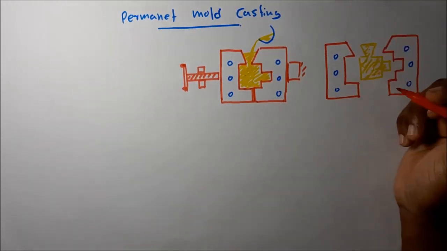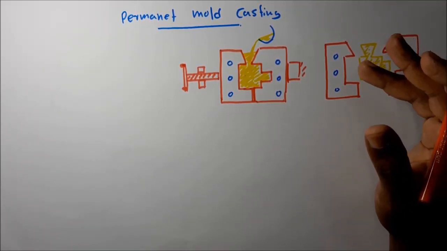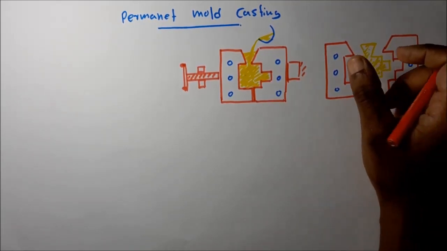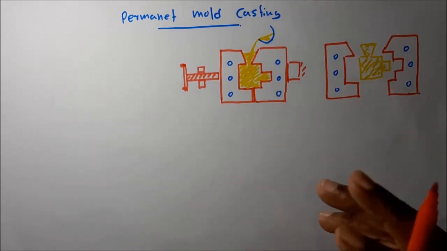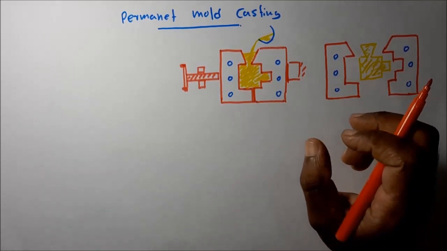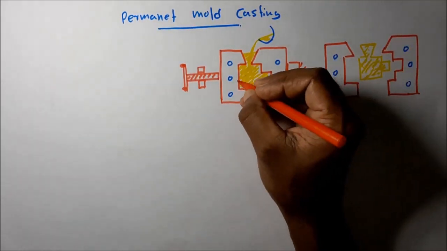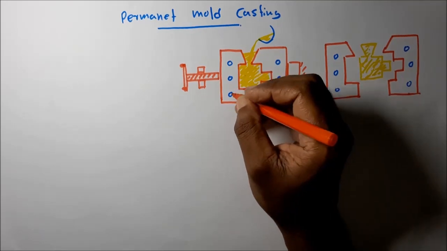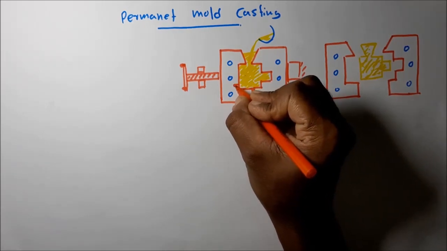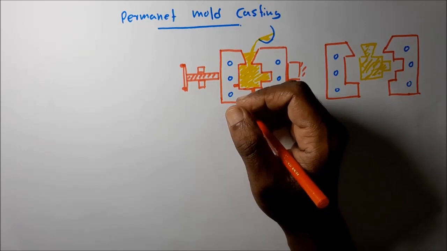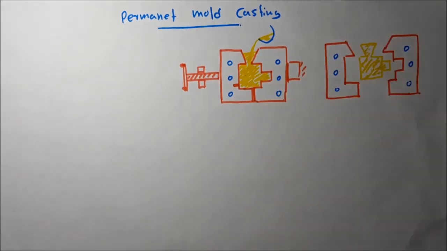The production rate is high, and the surface finish is also very high, and dimensional accuracy is also very high, but less than the die casting process. Because in die casting, the molten metal flows with greater pressure, so it can reach small narrow areas also, but here the molten metal flows due to gravity. So very complex geometry cannot be generated using permanent mold casting compared to die casting, because the molten metal cannot reach small thin layers, since it flows due to gravity pressure, not externally applied hydraulic pressure.